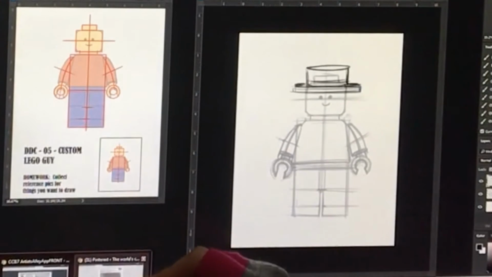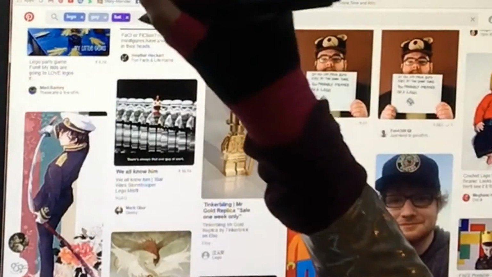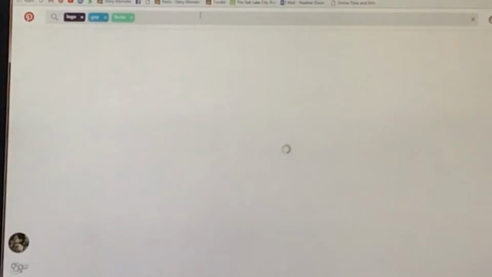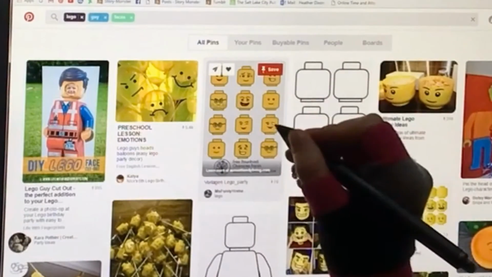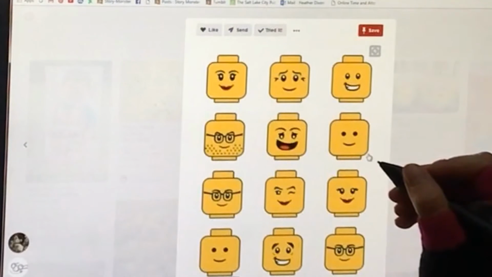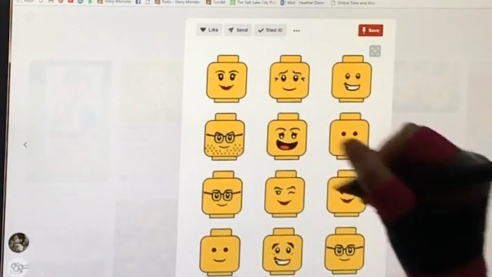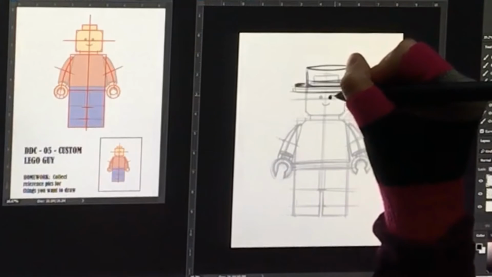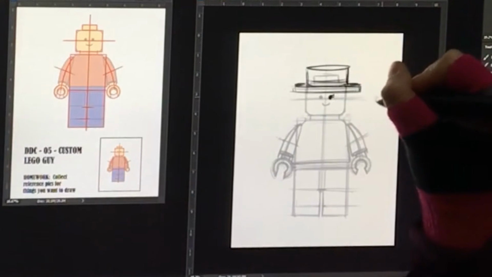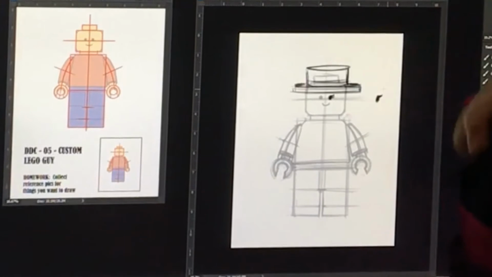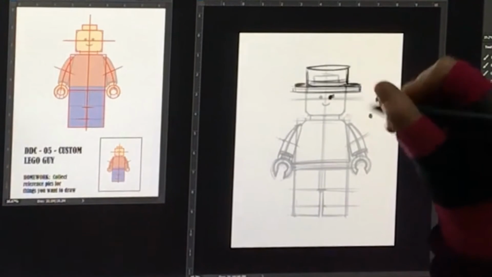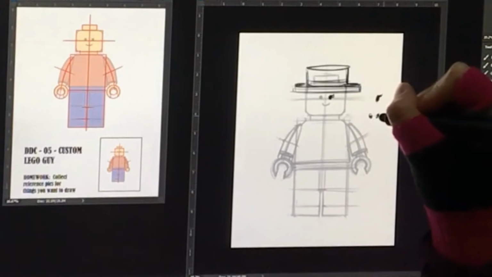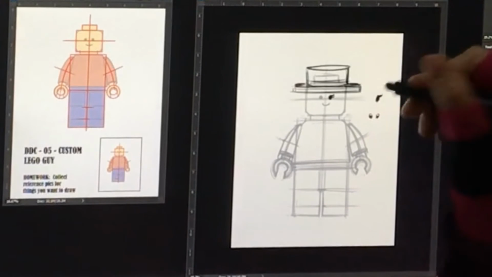Then once again, you're going to be wanting to look at faces. So Lego guy faces. Okay, oh, this turns up some good ones if we take a look at this. Lots of different expressions. If you notice, the girls, they kind of have this lash thing going on. So if you are of the lady persuasion, you'll want to do this, right? Or do just one lash. Okay, and I'm going to give you another tip that will really make your Lego guy come alive, which is once you fill in the circle, erase a little bit, and that's your little highlight. Cool, right?